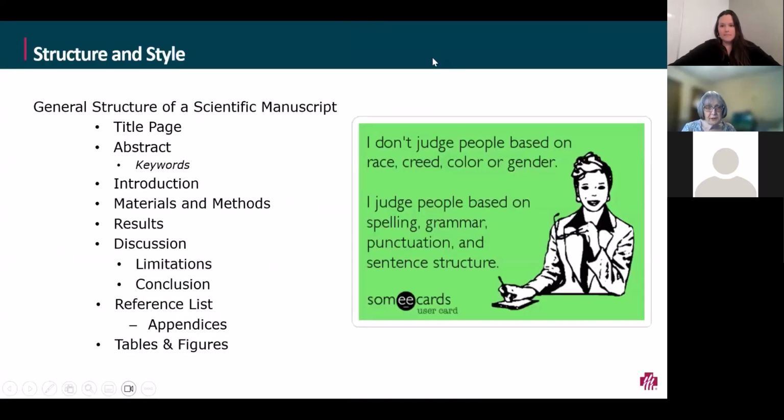This should all look familiar to anybody who's written a scientific manuscript. These are the general structure and style of a manuscript. You're going to have a title page, abstract. I'm going to go quickly through that. I'm not going to teach you how to write a paper, but when you are ready to submit to a manuscript journal, you need to pay attention to the structure used by a journal, not just the sections, but also the order of the sections. For most medical journals, it's going to be introduction, methods, results, discussion, conclusion, but some scientific journals do list the methods section last. So just look at what your journal wants. Next slide, please.